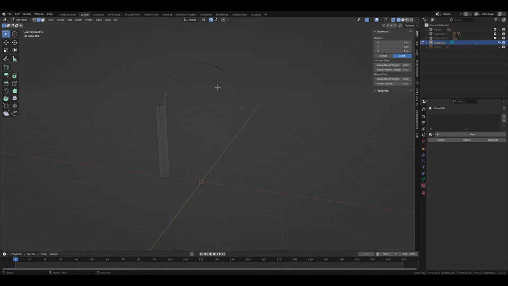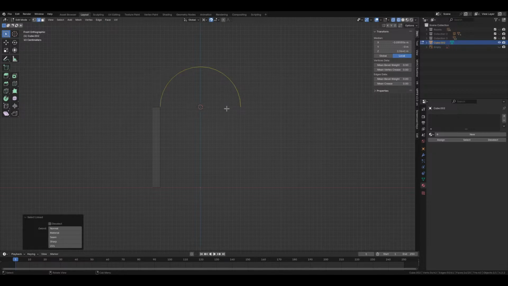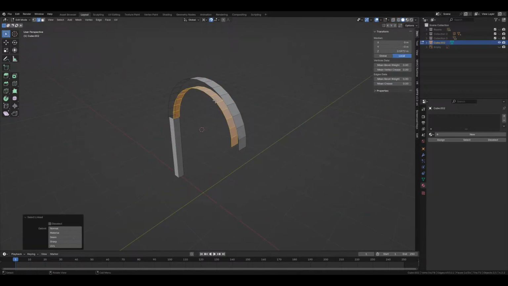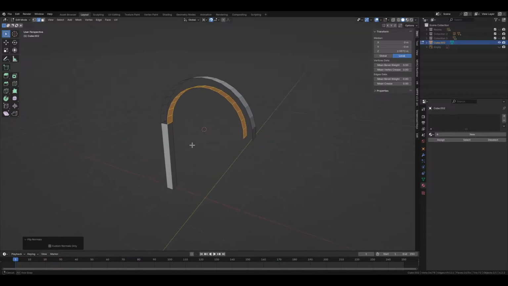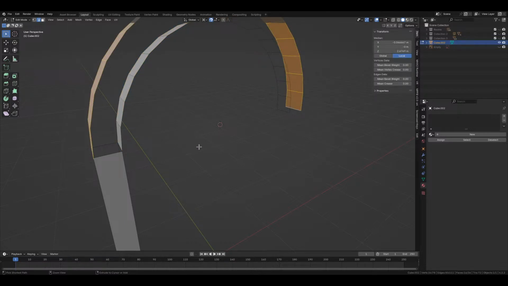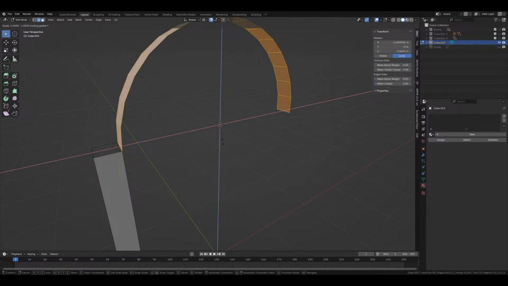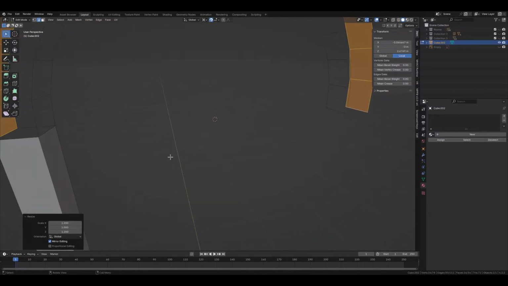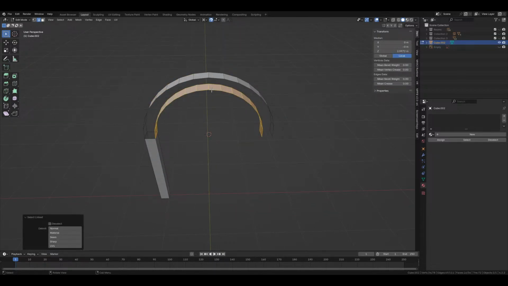Add another of these. Wait, is that lined up? Oh, it's not. I did Shift Y there. Don't scale on the Y-axis. Okay. Does this even belong here?